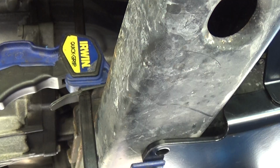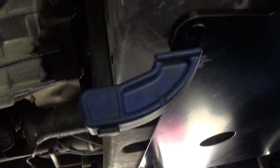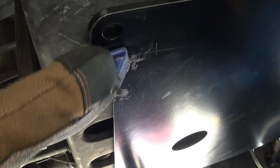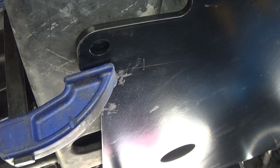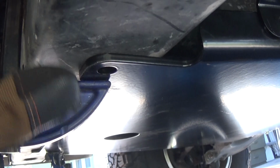Let's look at those holes and see what we have to drill out to get the rear mounted up. We got those quick grips there holding up the back of the skid plate beautifully. Next thing we're going to do is grab our drill and drill bit, and we're just going to match drill these holes on both sides. You should only have to go through this side of the cross member, because the other side, see it here, there's a hole up top, so we'll just go through one wall.